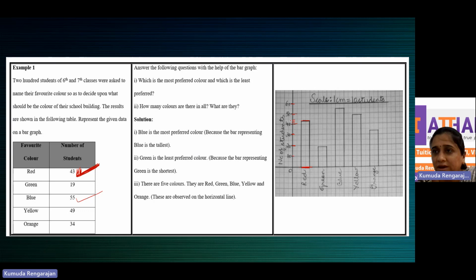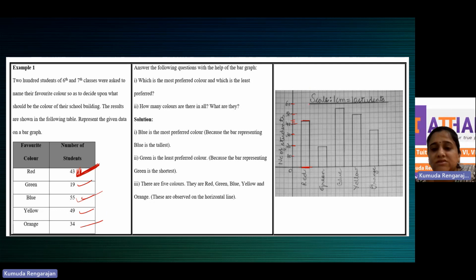Between 40 and 50, there are 10 lines, right? Actually, there'll be 9 divisions between 40 and 50. 41, 42, 43, 44, 45, 46, 47, 48, 49. 9 divisions from 41 to 49, since 40 and 50 are already there. So you must count 43 there. All right, so the height of the rectangle depends on the values here.